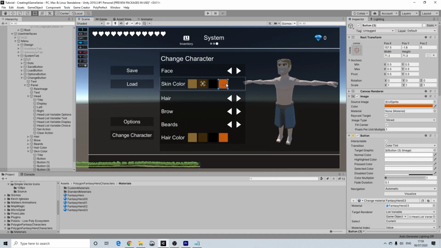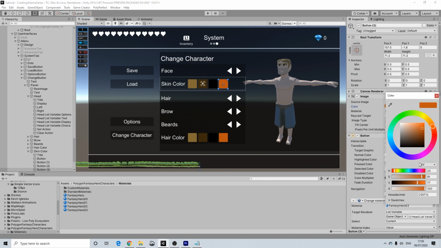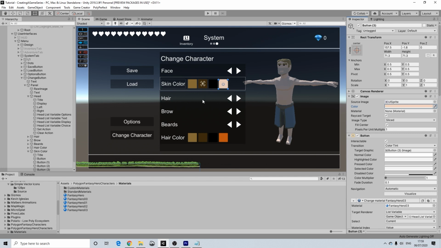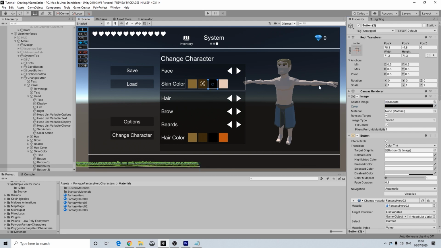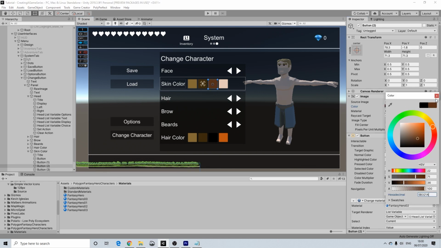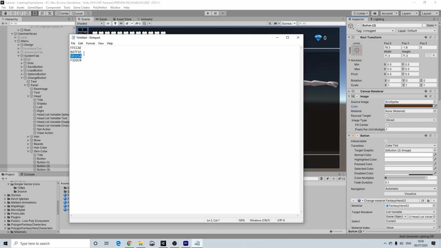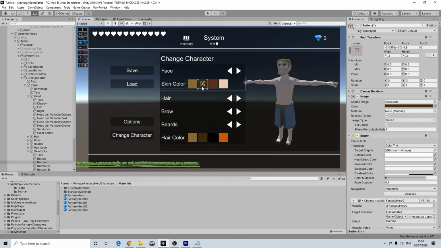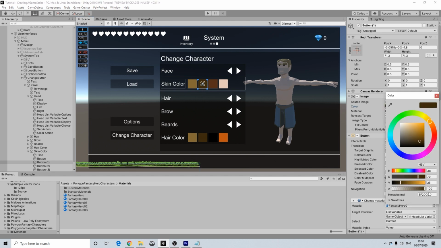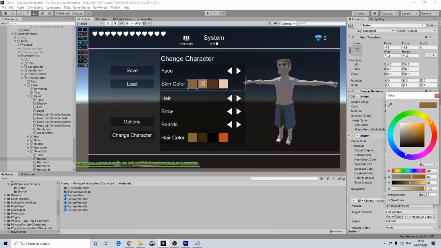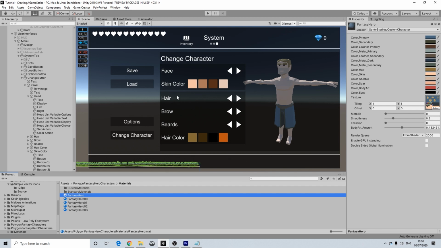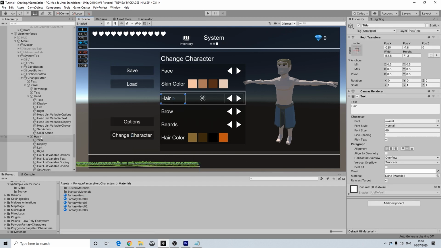Well, didn't have to copy it over. We still have it in the clipboard. So let's change this as well. And the last one is our default. There we go. So everything set up. Yeah, it took a bit of work.